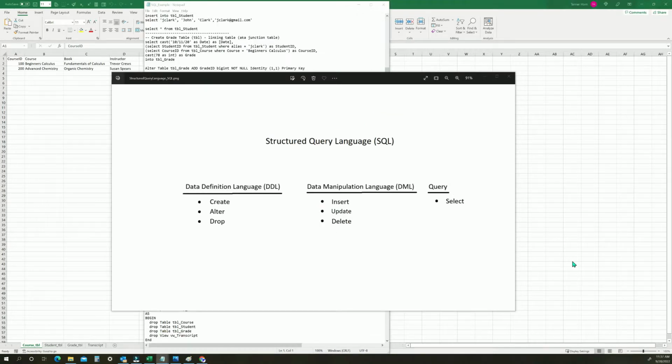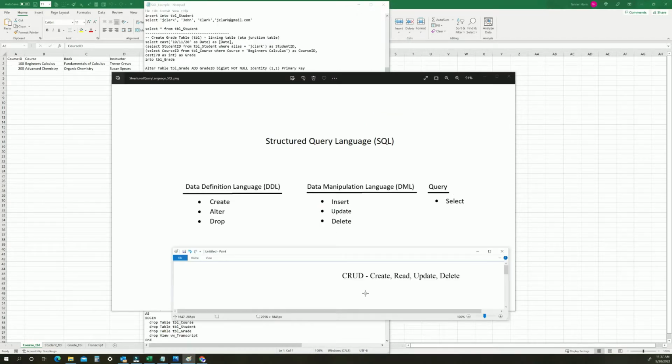A related concept from the programming world is this acronym CRUD, C-R-U-D, which stands for create, read, update, and delete. The acronym identifies generic commands that are inherent in persisting data. Since most programs persist data, CRUD is used to validate the program provides a minimally functioning solution. Namely, does the program provide a way to create or persist new data, a way to read existing data, a way to update existing data, and a way to delete existing data.